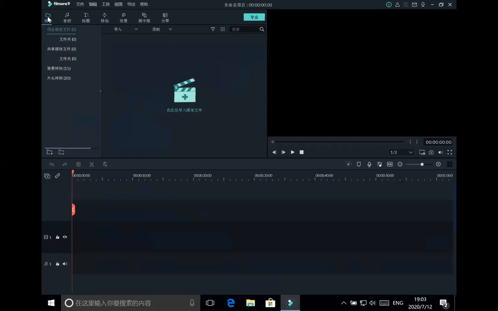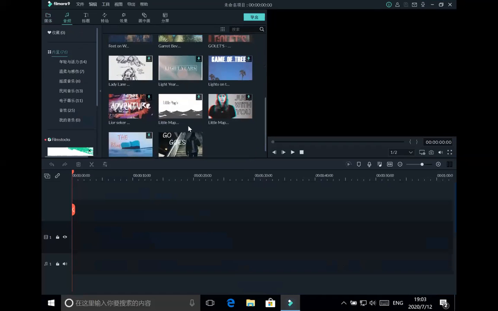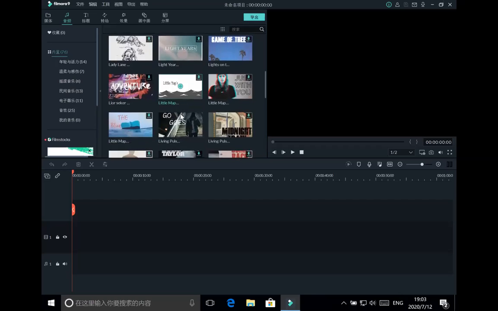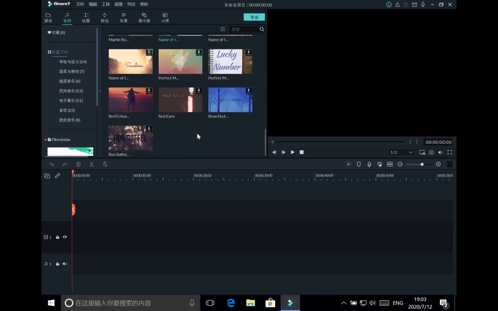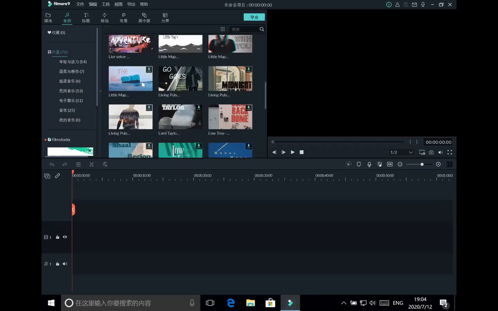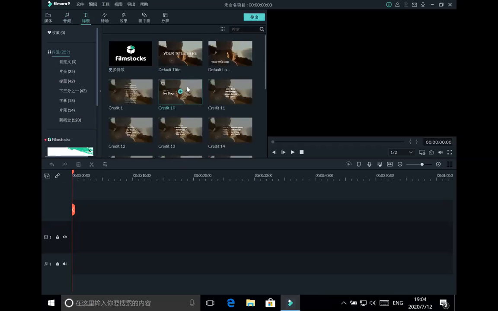It's the same as iMovie, just our media part, and this is our audio part. The one thing I really like about Filmora is that they have many materials here. You can just download them and drag them out, and that's very good. I think that's the best thing I've seen in video editing software. I do think Wondershare Filmora is better than iMovie because they have so many materials that I can use, and it will make my movie editing better.